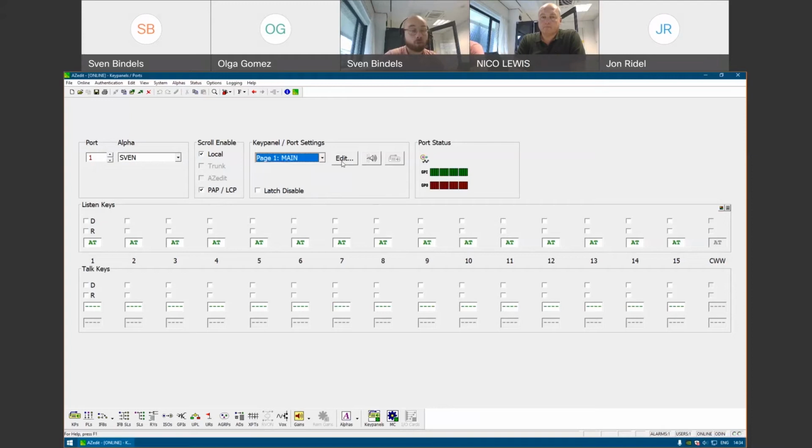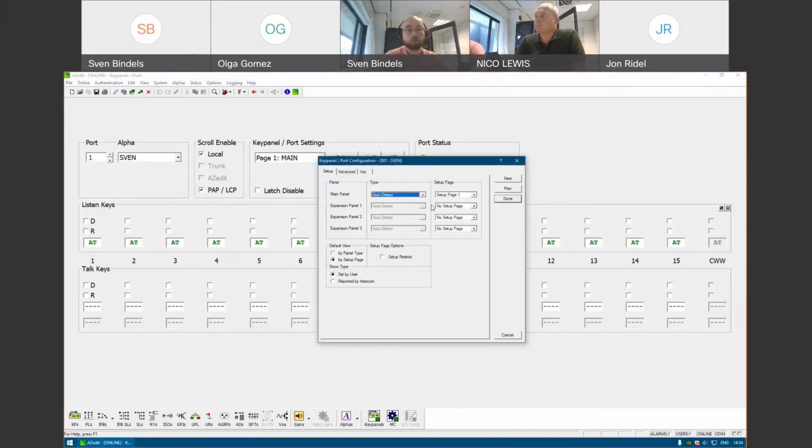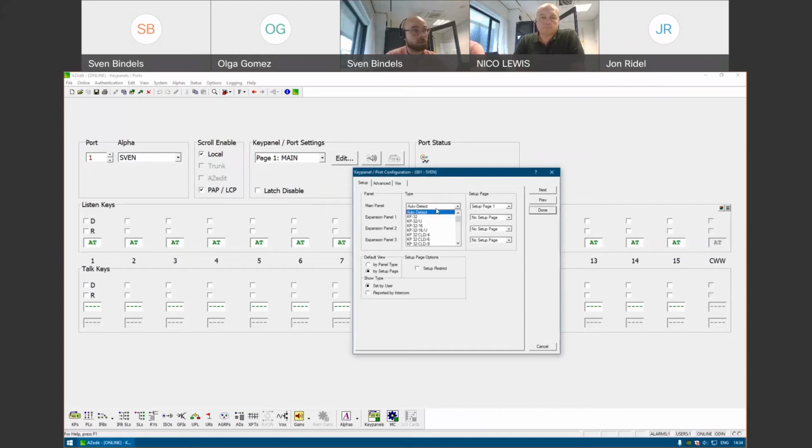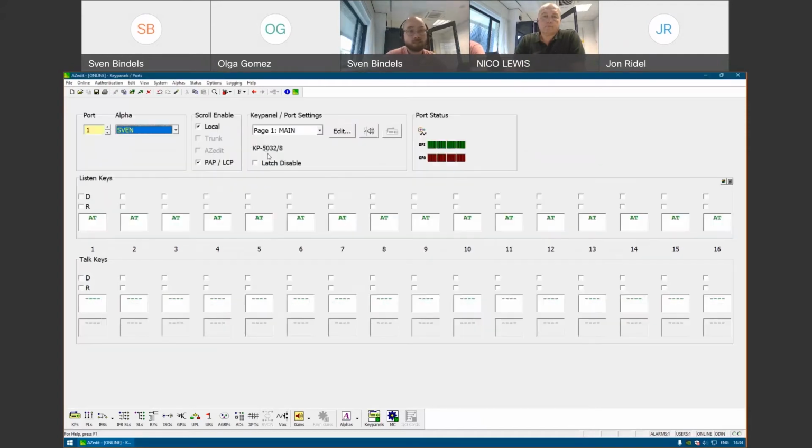If you're working offline and you already know which port will be connected there, in options, edit, we can select what key panel model will be used in this location. So to give you an example, if we use a 5032 on the 8th character, we say done, we can see here KP 5032. Right now we are working in an offline mode because there is no KP connected.